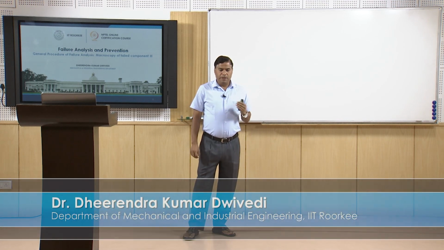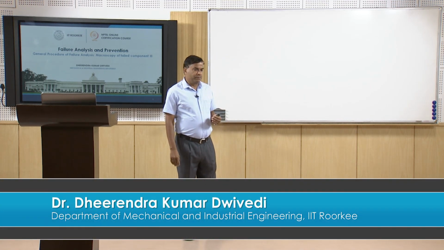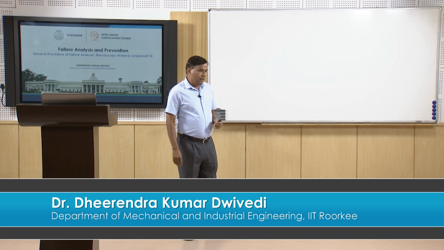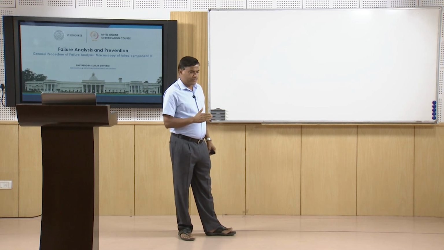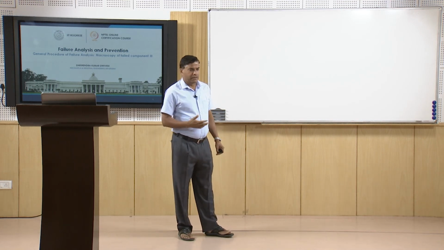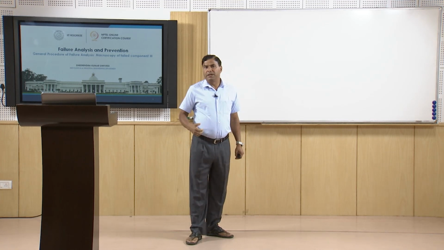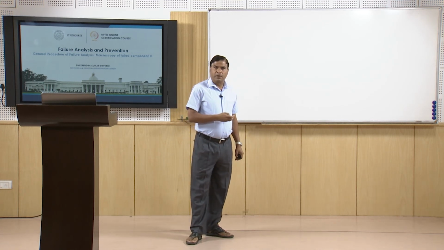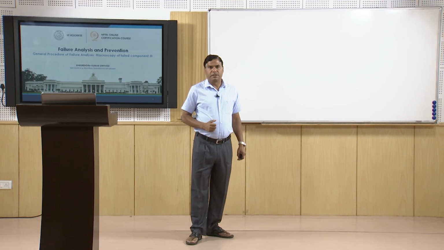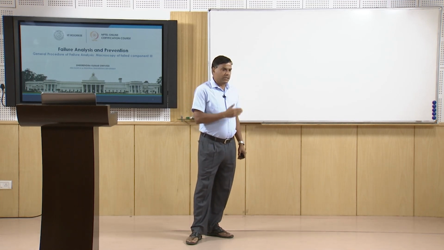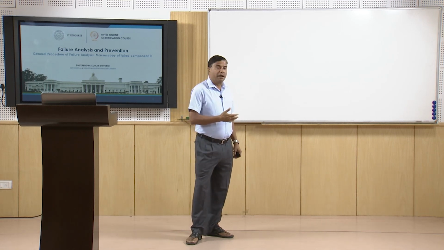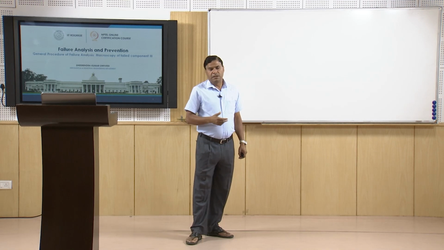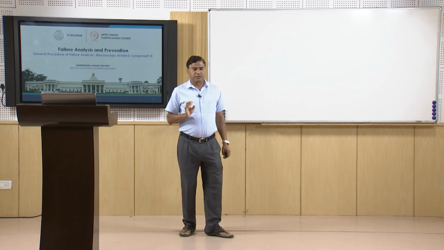We are talking about the general procedure of failure analysis under this subject. Under the general procedure for failure analysis, we have talked about the collection of background information, preliminary examination of the failed component, non-destructive testing, destructive testing of the failed component, and selection, preservation, cleaning and sectioning of the samples from the failed component. And now we are talking about the macroscopy of the fracture surfaces.